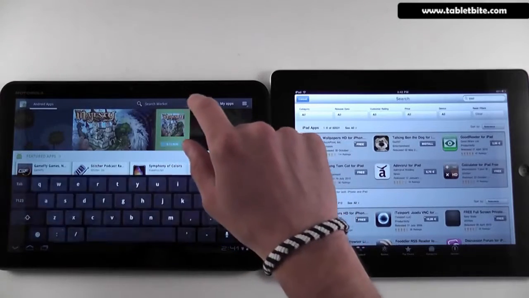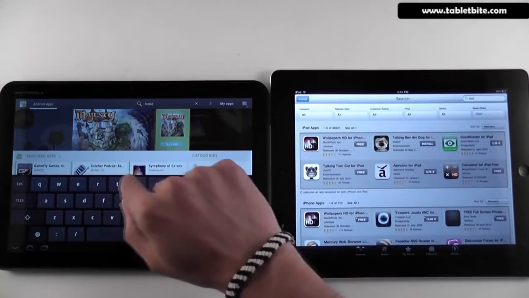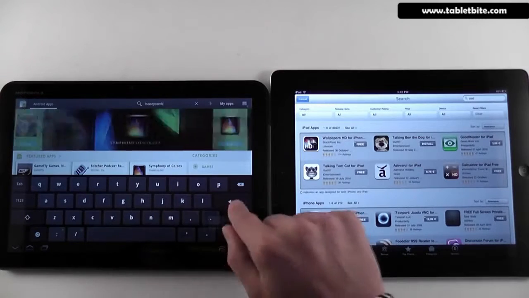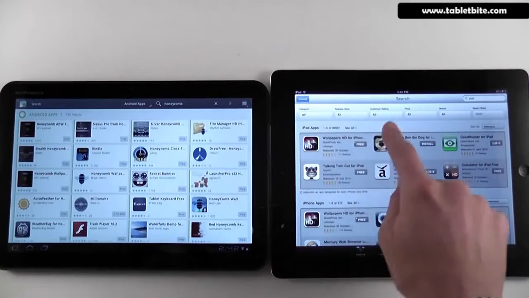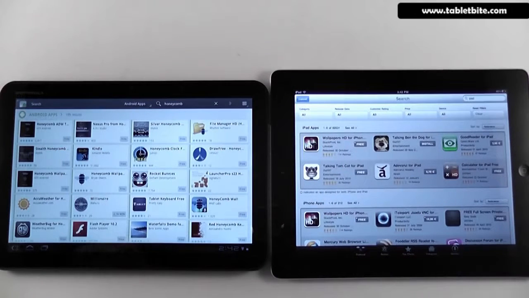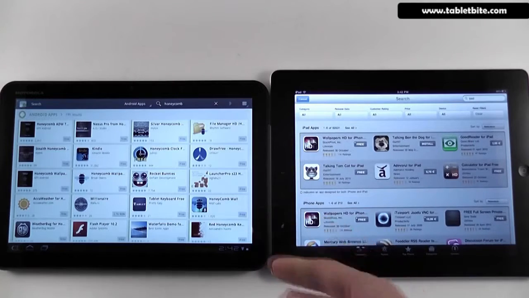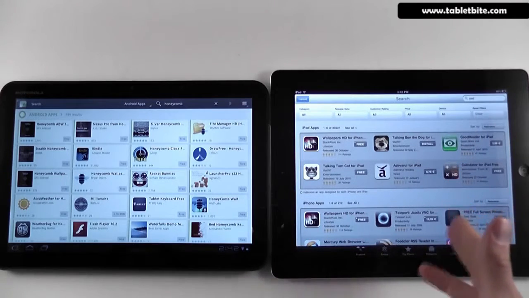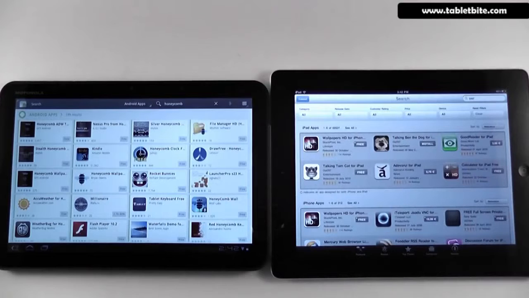For instance, let's search iPad, and we get 85,000 applications. And let's search HoneyComb on this one. These are only the iPad apps here. We search HoneyComb and we got only 200 results. That doesn't mean there are only 200 applications for HoneyComb devices, meaning Android devices with a bigger display, but in most cases, this pretty much summarizes how things go. You get way more applications on the iPad than you get on an Android HoneyComb tablet right now.